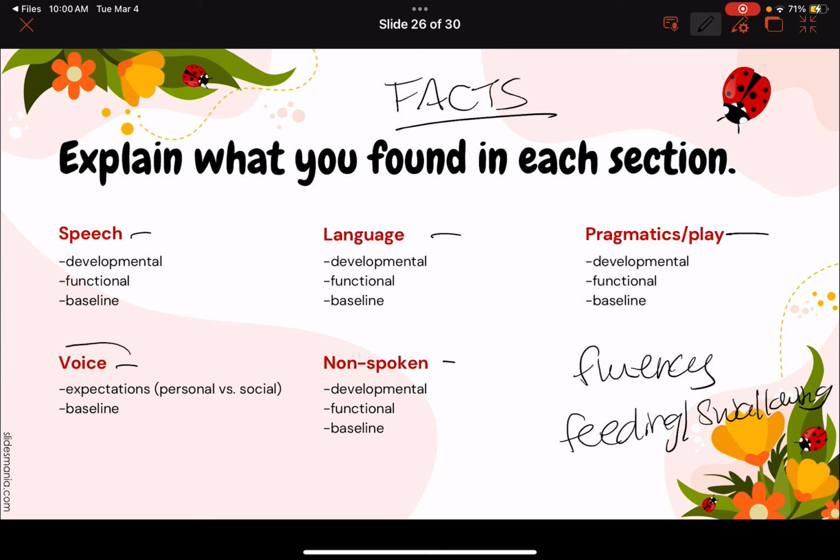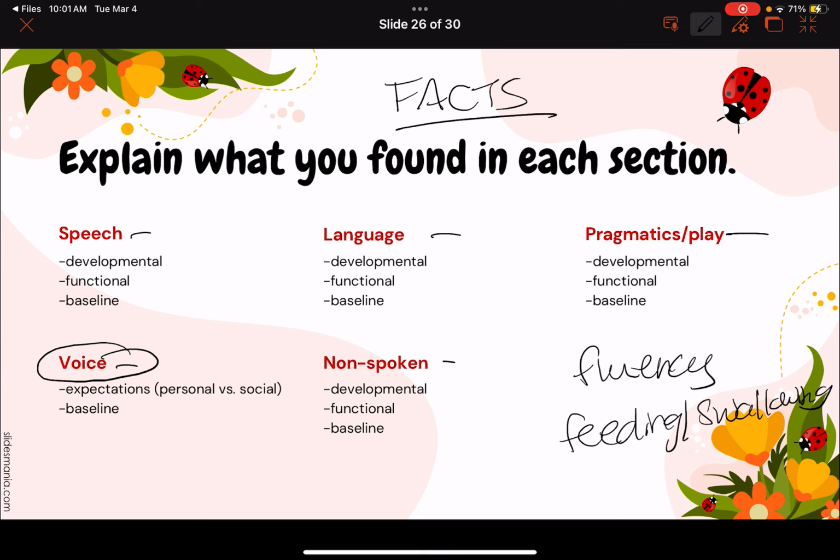Voice will be informal, and you'll learn that more when we get to voice. We haven't talked about that yet, so that's not something that you really have to think about right now. We'll talk about that when we get to that section, but that is something you would want to talk about. Is the person monotone? Are they using prosody correctly? Do they have a raspy voice, a hoarse voice? Those sorts of things would also go into our communication sample. But what you're going to say is just state facts.